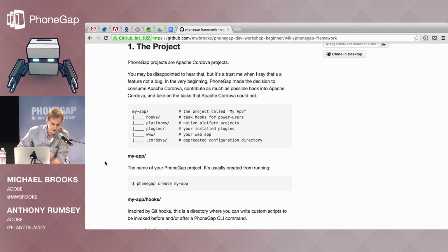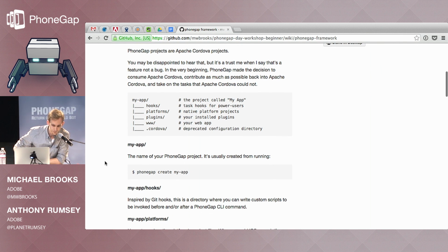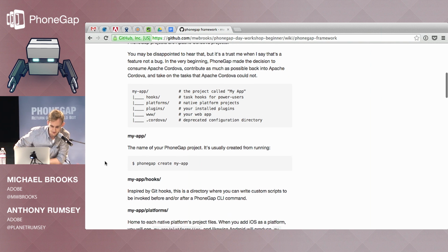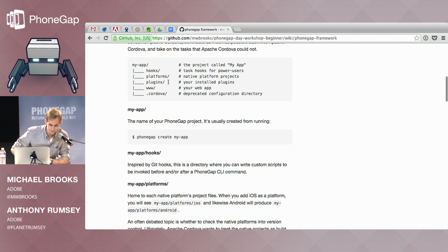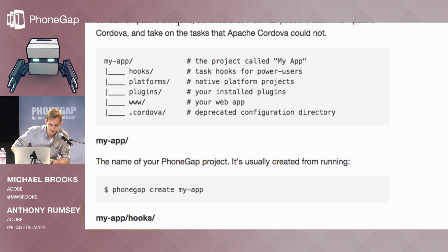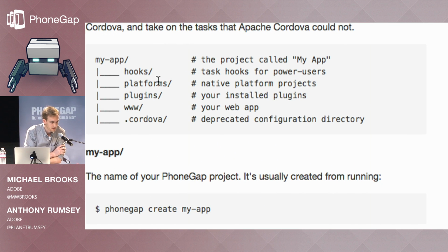So let's just jump into the project format. You don't have to know this project format perfectly. We're only going to dive into one folder here, but a PhoneGap project is a Cordova project, so if you know one, you know the other. I think that's probably good enough for the introduction. So when it comes to the actual file system, I'm just going to zoom in right here. Imagine that we create a project called My App. If you create that project on the command line, it's going to be called my-app, which is simply your project name. Inside there, you're going to get a couple of folders.